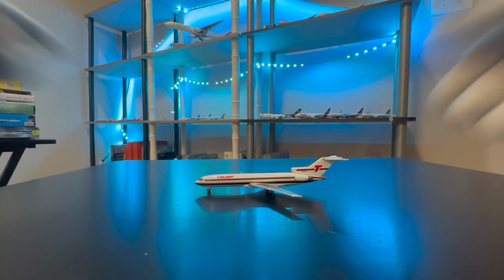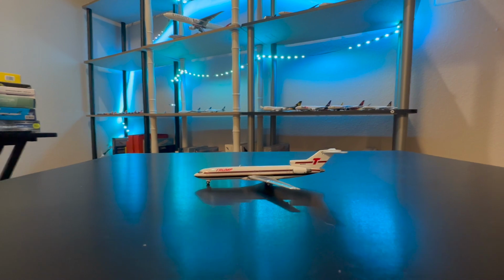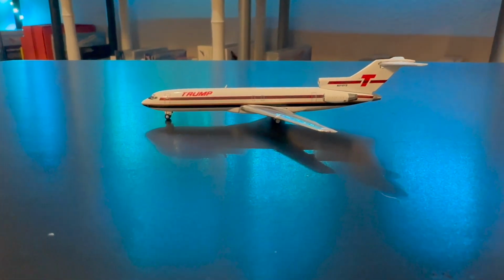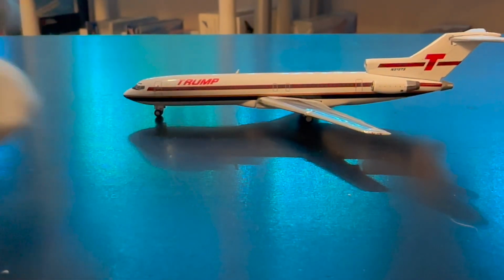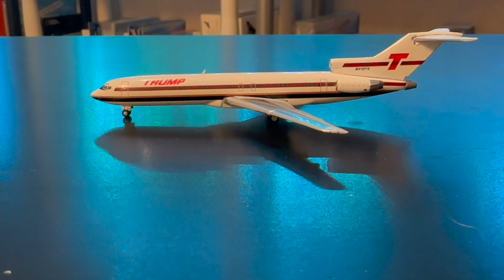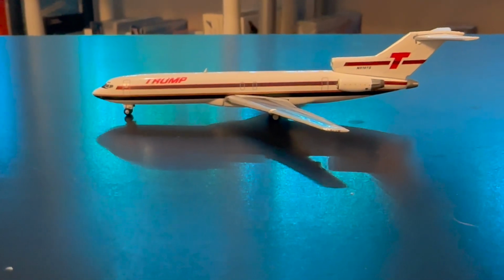So I'll line up here so we can get a nice closer view. Grab my extra hand and let's get into this.